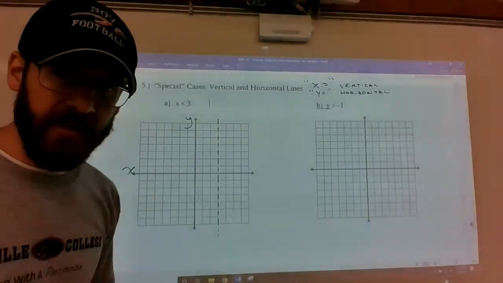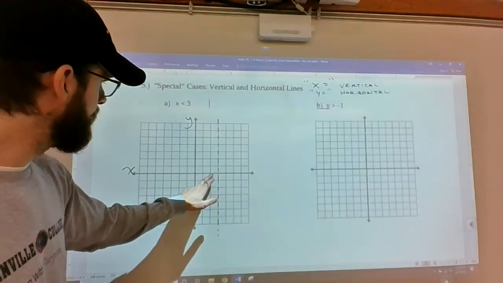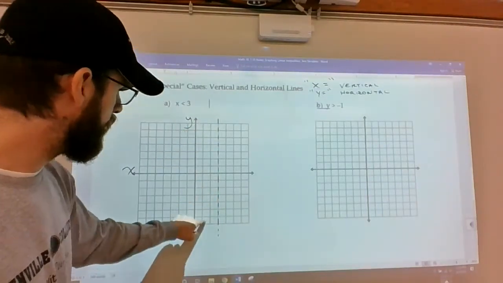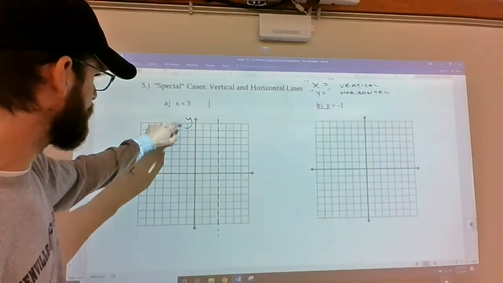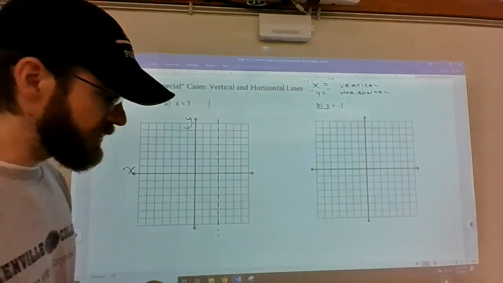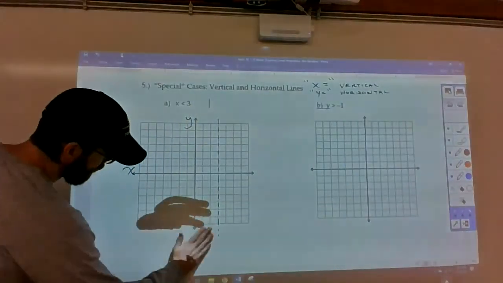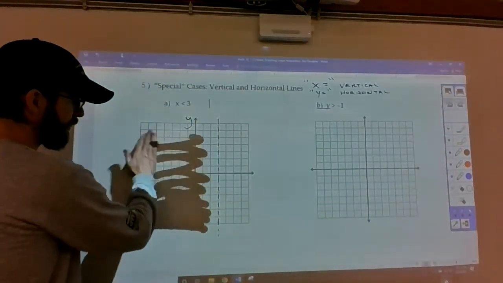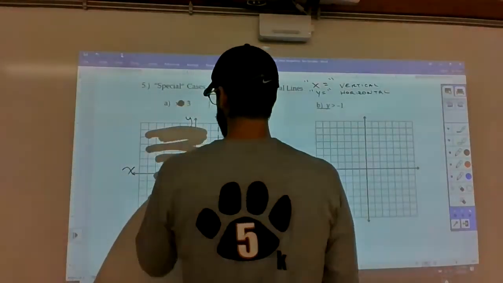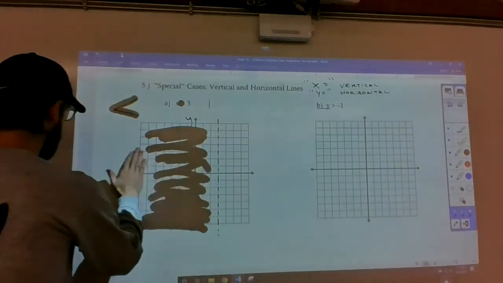Well, less than should be left of, because these are all the solutions that are smaller than 3. 2 is smaller than 3. 1 is smaller than 3. 0 is smaller than 3. Negative 1 is smaller than 3. I'm just using the x-axis, counting that way. So you would want to put your shaded region over here. So if it's a vertical line, literally just follow the arrow. It's less than, you're going that way.